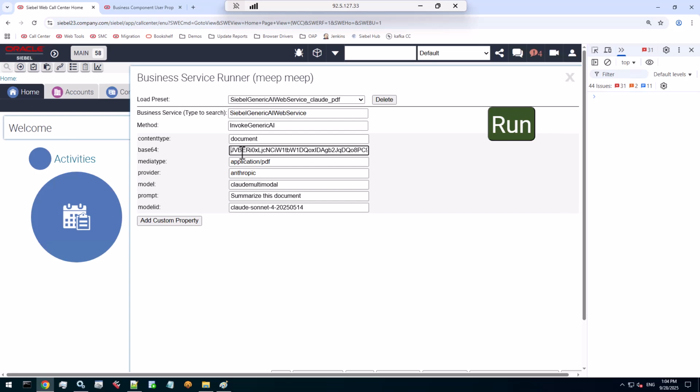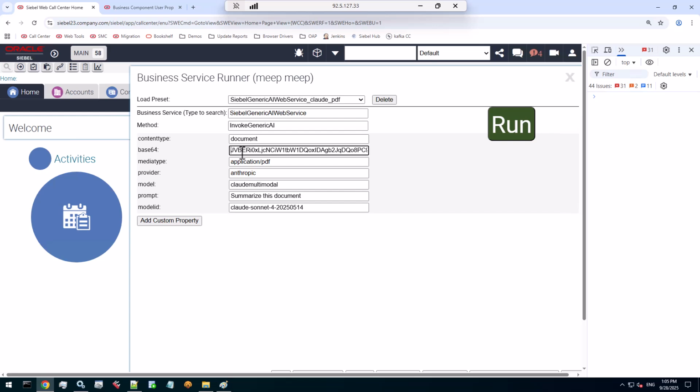You convert it to base64 and you're sending it off. To my knowledge, as of September 2025, no model hosted on OCI can currently do PDF, but that might change in the future. And reading PDF is, of course, a very good skill for Siebel attachments.